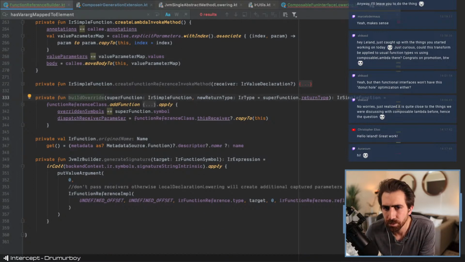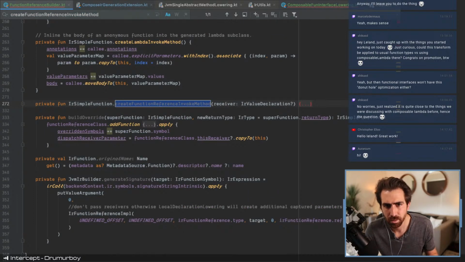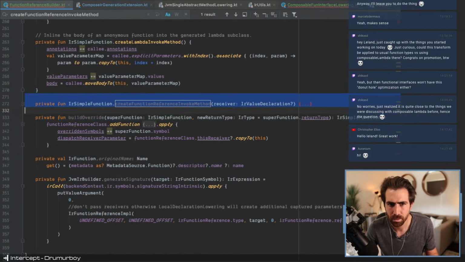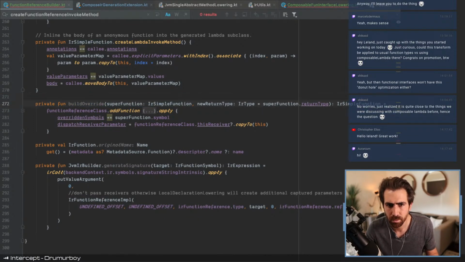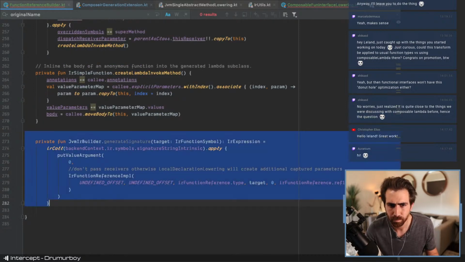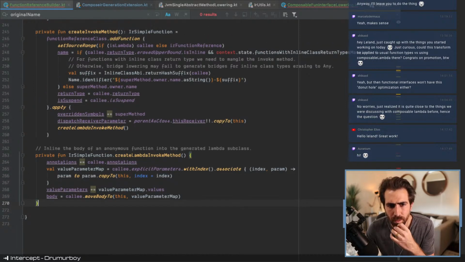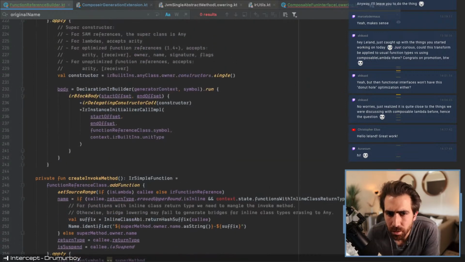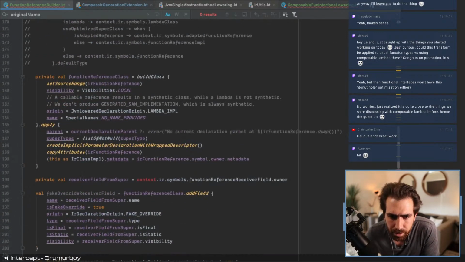I guess build override isn't used, or is this? Okay. Well, I mean, that's a pretty good reduction here.